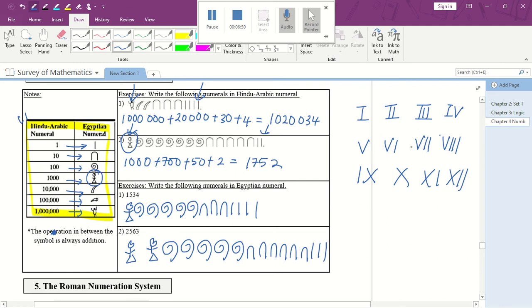Why? Because those are the numerals that sometimes you see on our watch. The watch that we wear always, sometimes it's given in Roman numerals. And it is actually quite well known for the Roman numerals. But how can we really understand or write something bigger than that? The numbers are bigger than that. Okay, so let's learn how to write this.